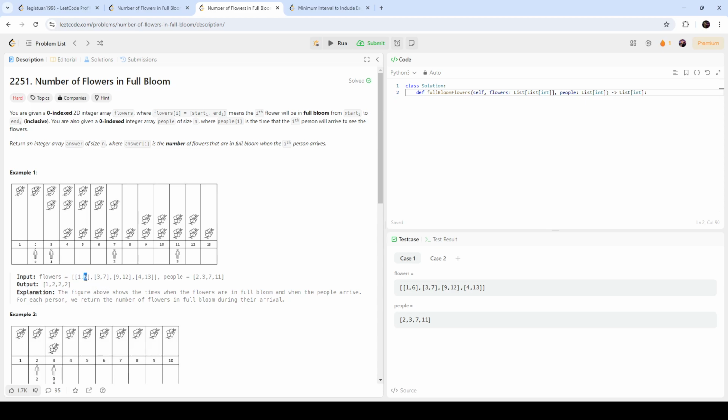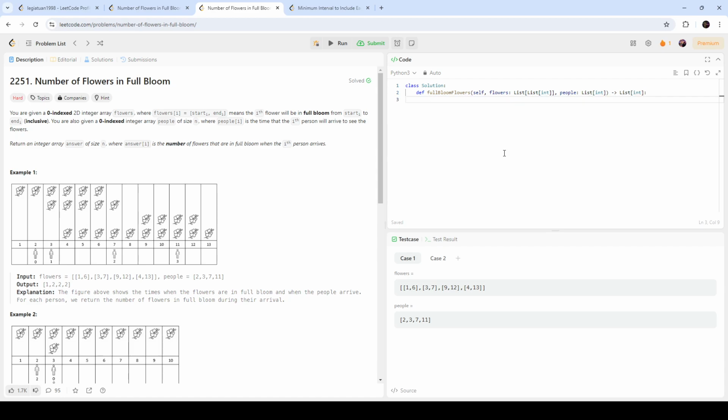So the min heap will sort these intervals by the end first, right? Basically, the flowers that have dried out will be pushed to the top of the heap, and we can just check if the top of the heap is a flower that has dried out, and we just keep popping it out, right?